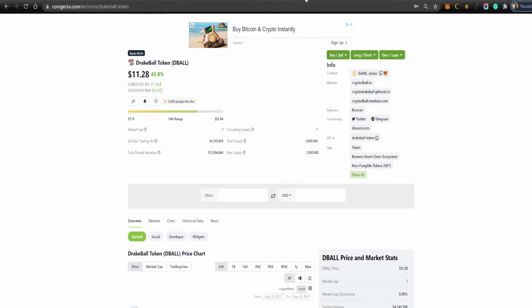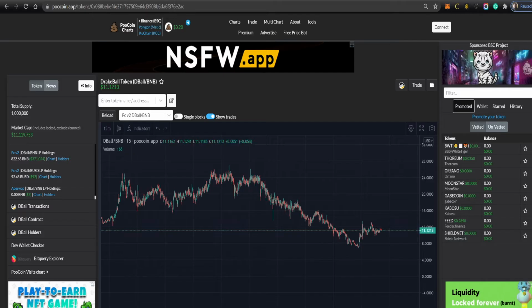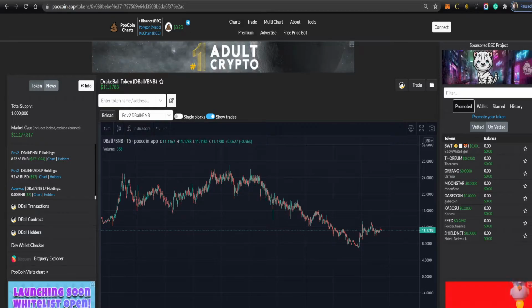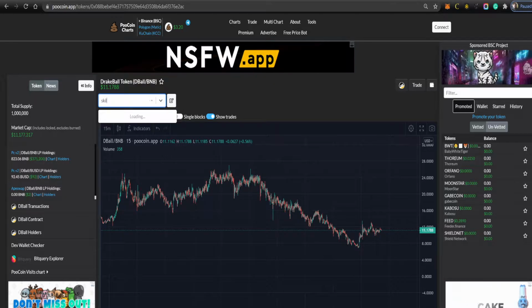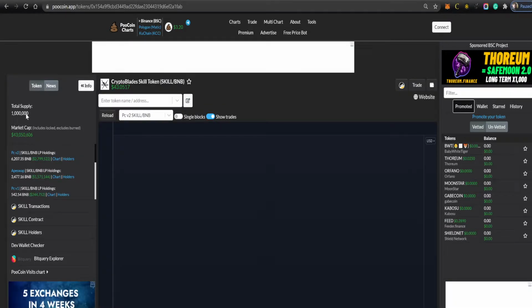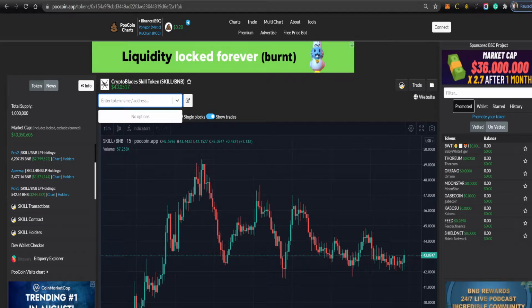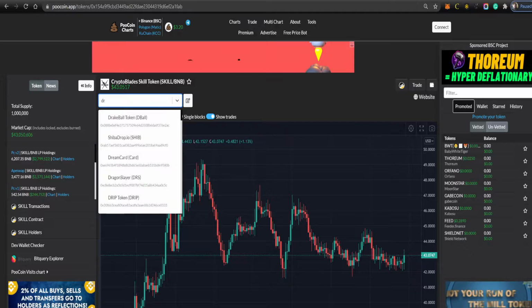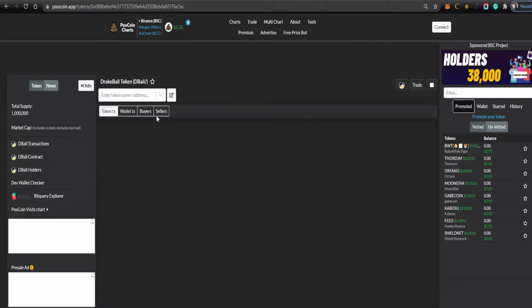The reason CryptoBlade has such a big issue and their token dropped so much is because also, if you take a look at CryptoBlade, I thought I would have had the poop coin pulled up, but I guess I didn't. They have 1 million tokens, right? That's for Drake Ball. If we do Skills, it's the same thing. 1 million supply. So what's going to happen when Drake Ball starts to run out of tokens?